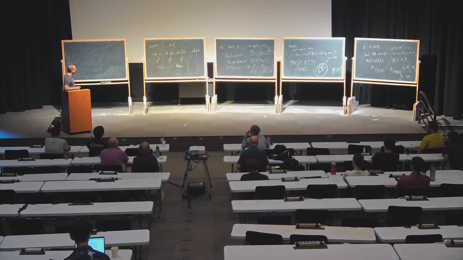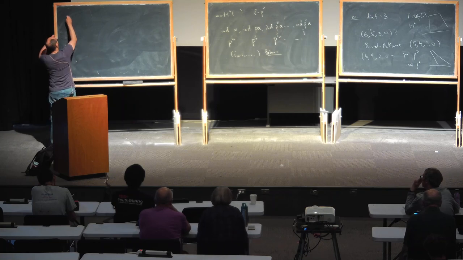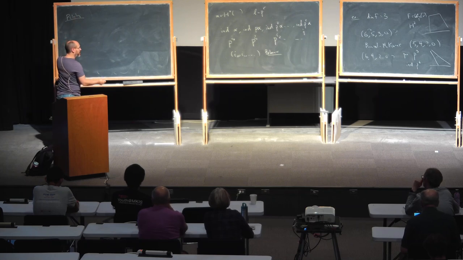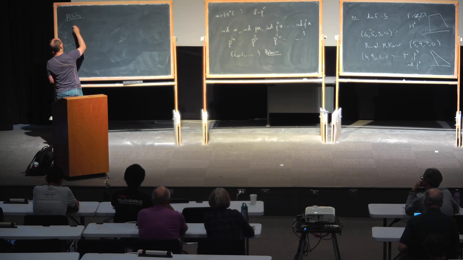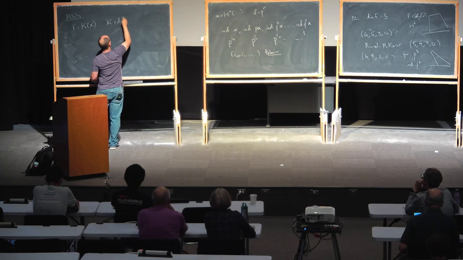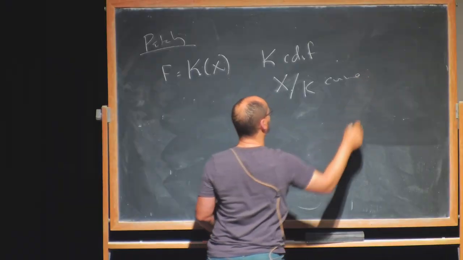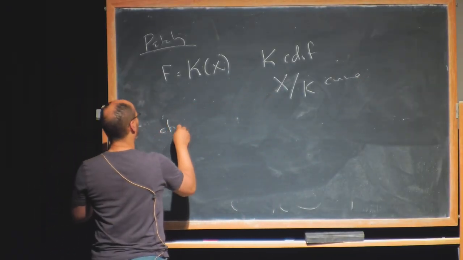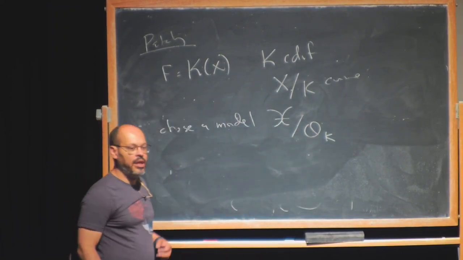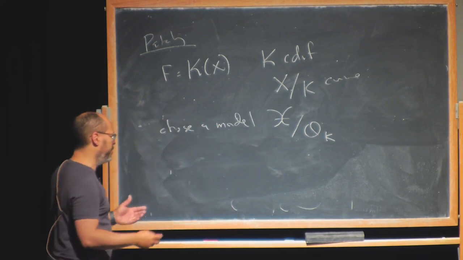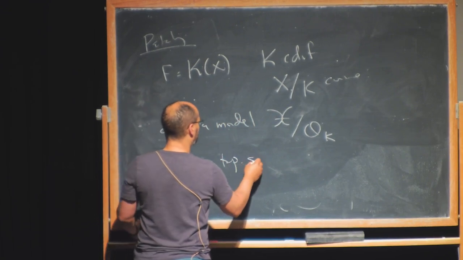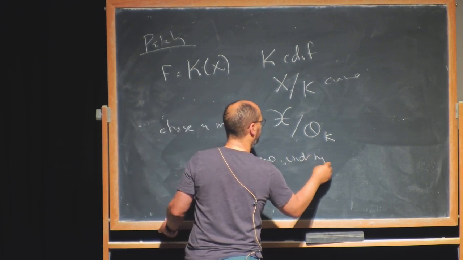Okay, anyway, let me now explain the idea of patching. What we're going to do is try to do something like meromorphic functions, except in the case where we have a field that looks like k of x. Here, k is a complete discretely valued field, and X over k is a curve. The idea is we want to choose some sort of nice model of X over the ring of integers. Guided by formal geometry thinking, we want to use the topological space underlying the closed fiber.